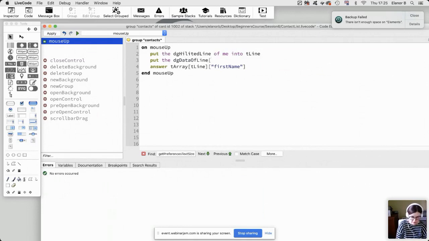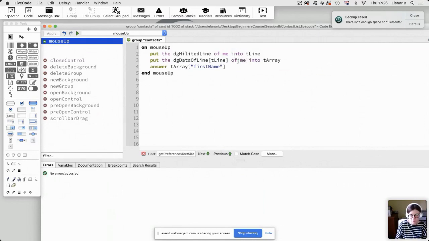And then after that, because this comes back as an array, we give it the line number, and we'll put that into tArray. Now this will be just the array of the data of just the selected line. So we can take this out here. So we're getting the DG highlighted line, put the DG data of line tLine, oh sorry, it's of me, because it's of the data grid.